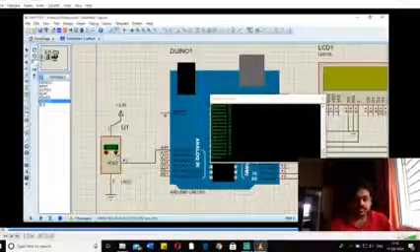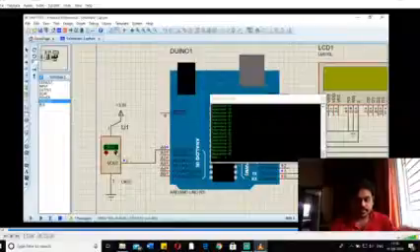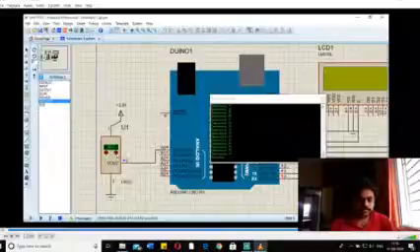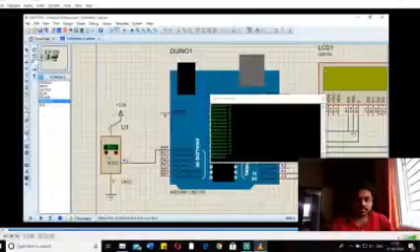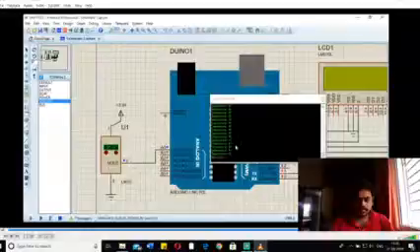In simulation, since we cannot use any real sensors, we have to manually increase and decrease the values, same as we did with the ultrasonic sensor. The ultrasonic sensor has a test pin, and using the test pin we can increase and decrease the distance. Same thing here, increase and decrease the value of the sensor using the plus and minus buttons. Now you can see it's decreasing. Now this is in degrees Celsius, and corresponding to that, here are the ADC values only.